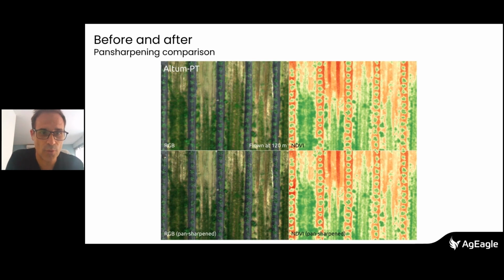If you work with pansharpened Altum-PT images with very high contrast, maybe the pixel size is a little bit larger than a 40 megapixel camera, but because of the high contrast, you can get even better results because you can distinguish one pixel from the other much better, while a normal 40 megapixel RGB camera has one red pixel, one green pixel, one blue pixel.